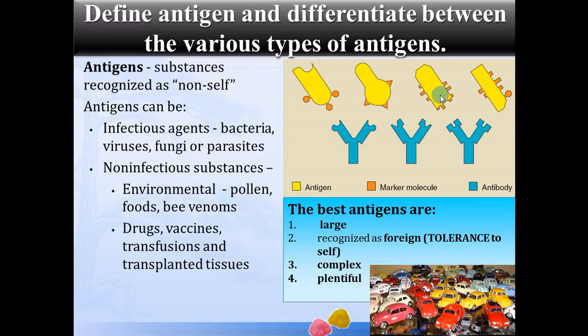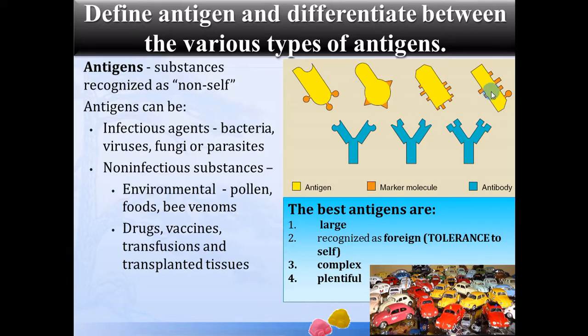There's one, there's one. You can see they're different shapes. They're kind of unique combinations. When your body recognizes this, it will make an antibody. And antibodies are usually drawn like a letter Y, like this. But that antibody is specific to one antigen, only one. So this one will fit to that antigen, but not to these other two. This one fits that one, but not these other two. This fits that, but not these other two.